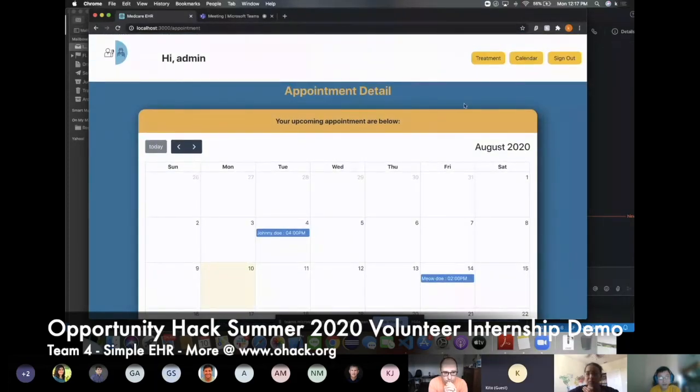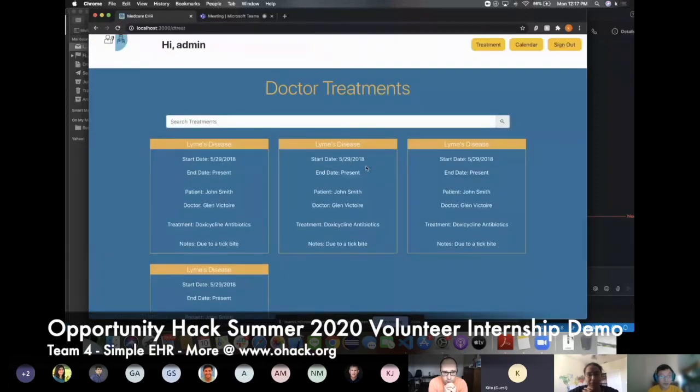Evan, do you want to go to your treatment? Yeah, I'll take over the treatment. Okay, let's go to treatments. There you go. So right now, all of this is only front end. We haven't really integrated the treatments page with the back end, but we've implemented these rectangles of the treatments with the Bootstrap grid system, and we also hope to implement a search function to search through your treatments later.